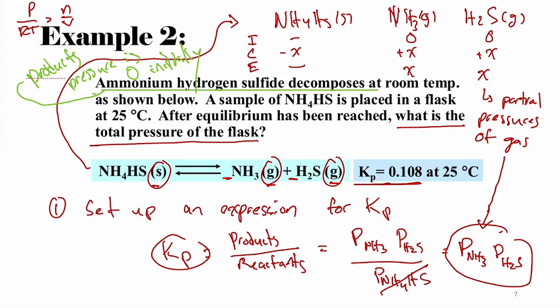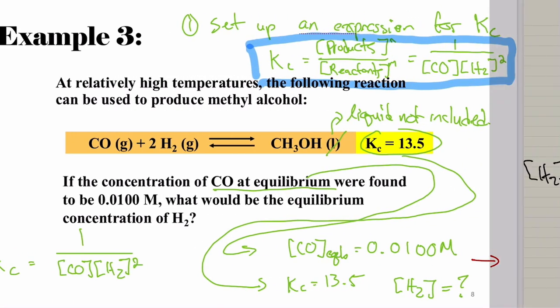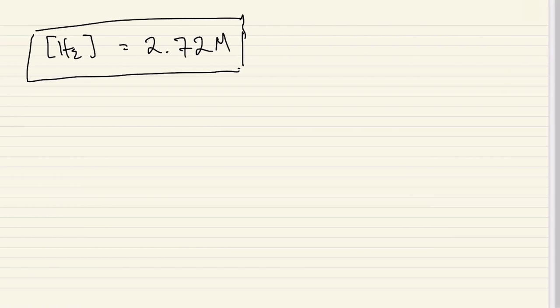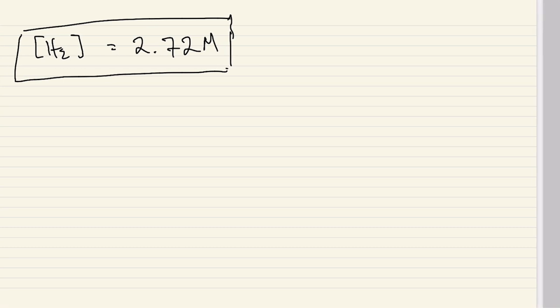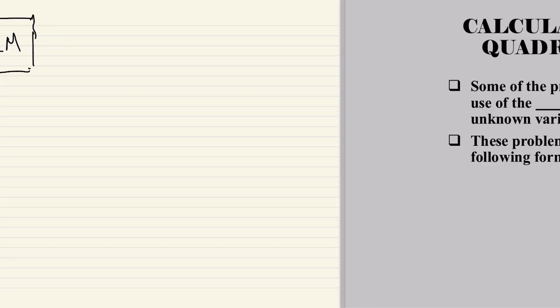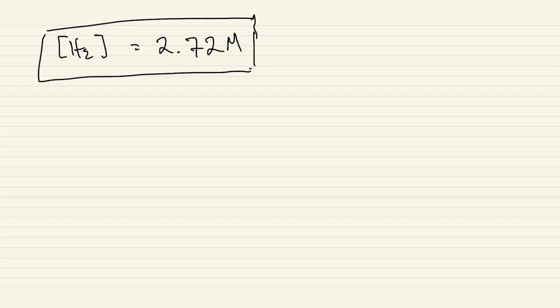So the ICE table here tells us, okay, well, we just plug in these values for X into the equilibrium constant, right? And then we can solve for X, and that allows us to solve for what the equilibrium pressures were, which then allows us to get the total pressure in this case. When we have more complicated examples, then you're going to have initial values. X will change all the products and the reactants, and then you relate that to the equilibrium constant. So it's the same idea, right? And so to do those types of problems, you're going to have to use quadratic equations.